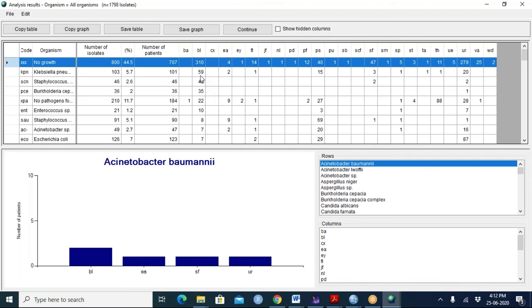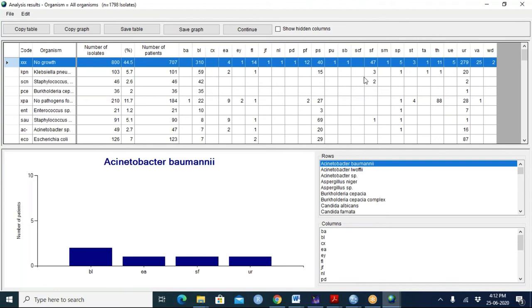Do you have outbreaks? This is not a very common organism, but for you it is. It's the number two pathogen in blood. Oh, I'm sorry, no, I made a mistake. Number three. Number one is Klebsiella pneumoniae, followed by Staph, followed by Burkholderia. That's very common. Okay, let's do the same for the urine.